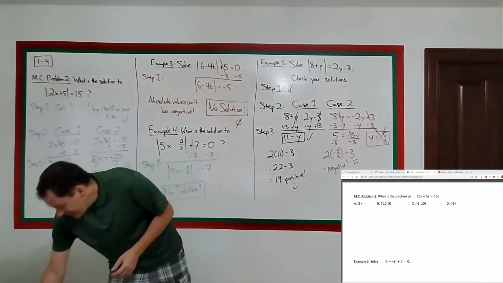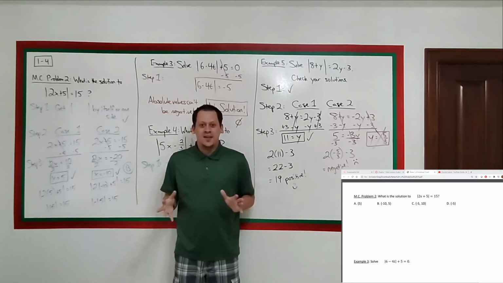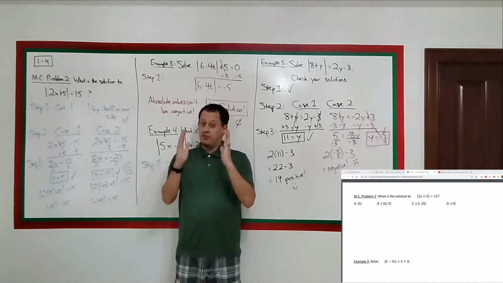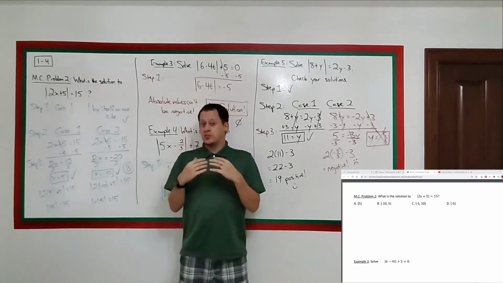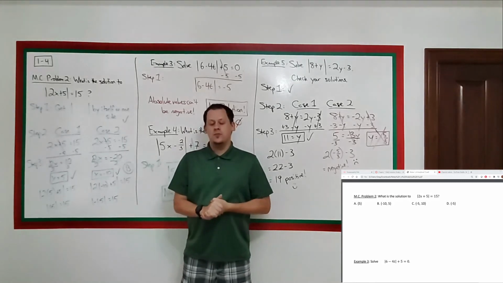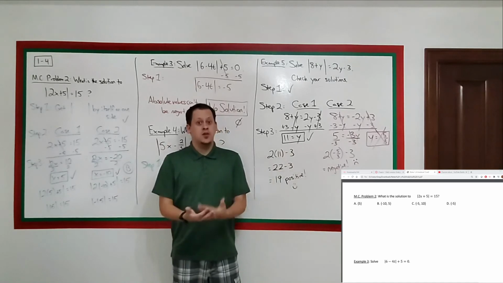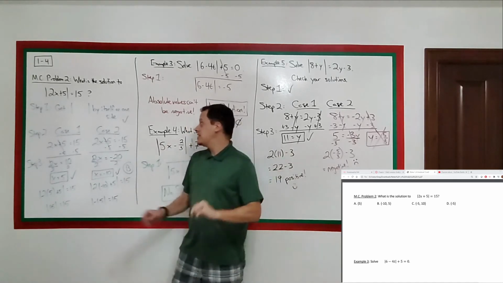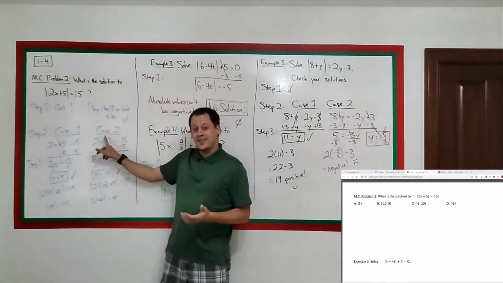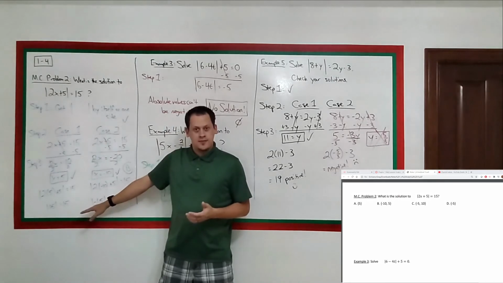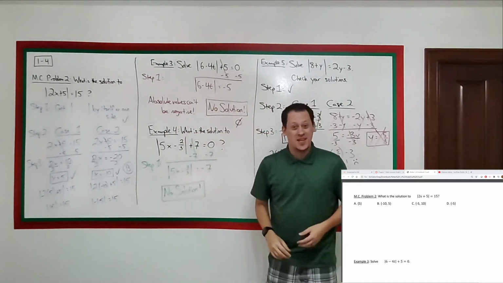So, over the past 2 videos, you've learned a lot about absolute values. You've learned what they are. They turn everything inside positive. You learned how to plug numbers in and do expressions to evaluate with them. And we've done a few examples here of how to solve equations using absolute values. It's a 3-step process. Get the absolute value by itself, write your 2 cases, solve, and check. Unless you have an absolute value equals a negative number, in which case you're done, there's no solution.